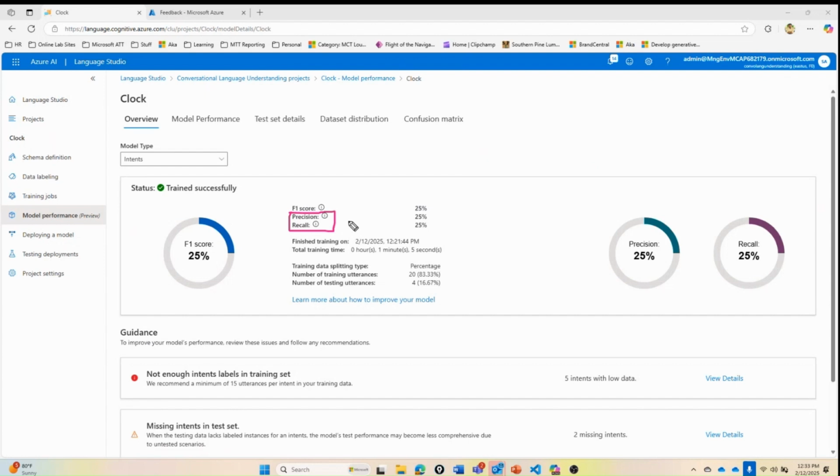Now, because we have a precision number and a recall number, the F1 score is basically an average of the precision and recall.